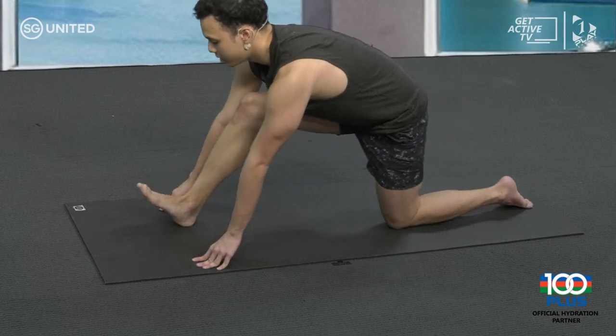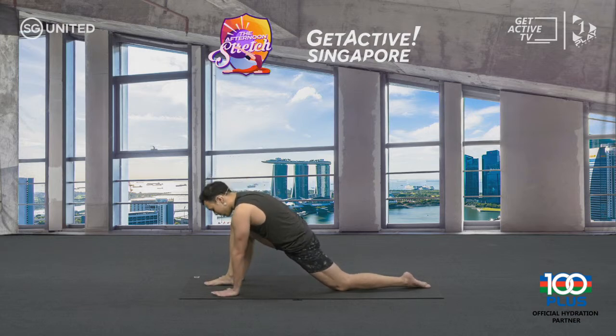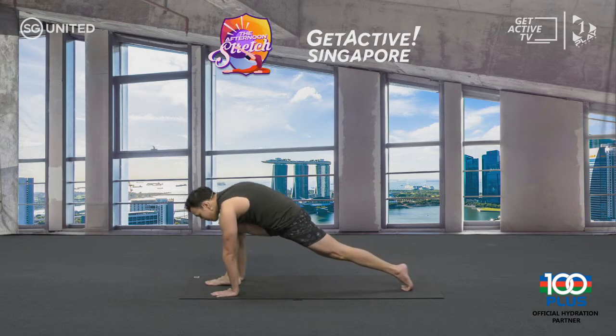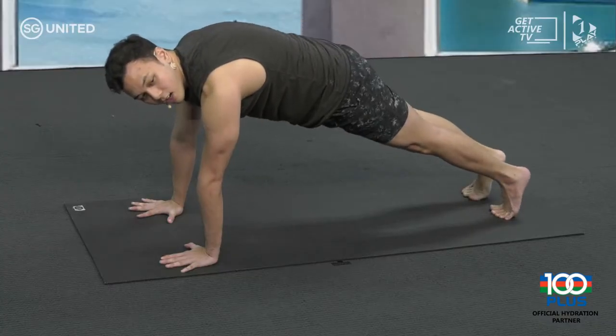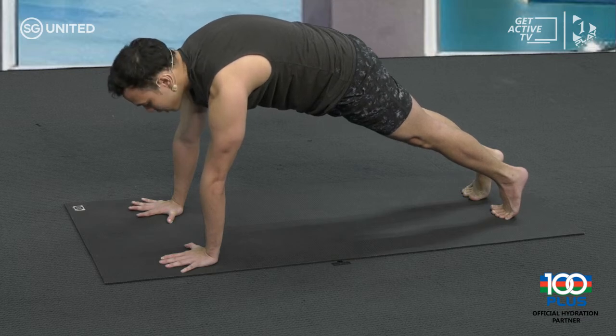Exhale, bend into the right knee, sink the hips down low. Very nice. Now plant the palms down. As you inhale, let's tuck the left toes, lift that left knee off, and then step the right leg all the way back for that high plank. All right, shoulders on top of the palms, draw the belly in, pull the shoulder blades away from each other.